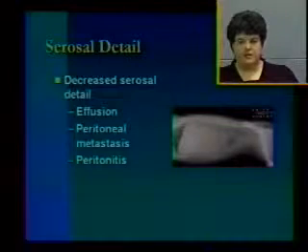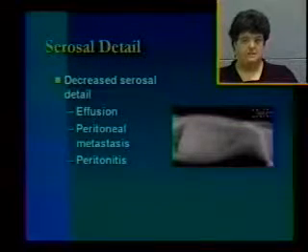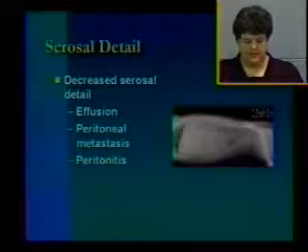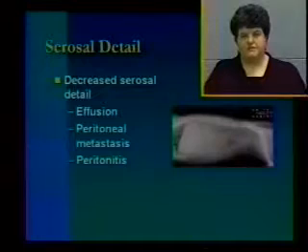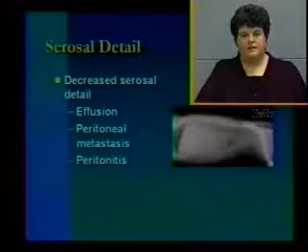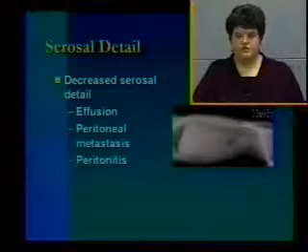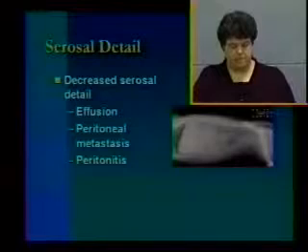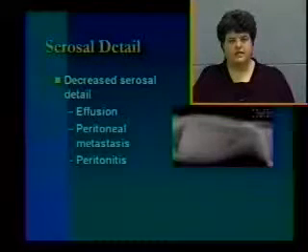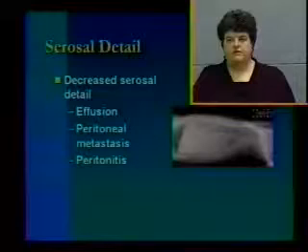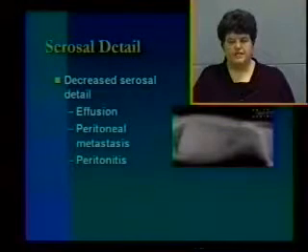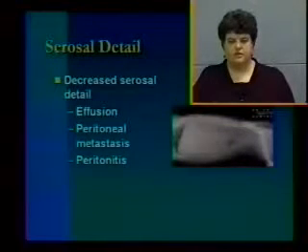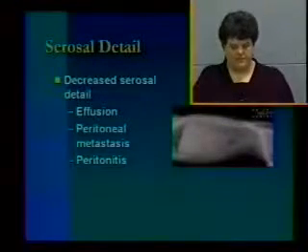Decreased serosal detail, on the other hand, is what may happen once this actually ruptures, and once they are into having peritonitis. But there are a lot of causes of decreased abdominal serosal detail. These include any type of effusion, so blood, urine, transudate from liver disease. You can also see a decrease in your ability to identify the margins of organs because they have metastasis throughout their peritoneum or mesentery. It's most commonly seen with carcinomas, particularly things like pancreatic carcinoma.